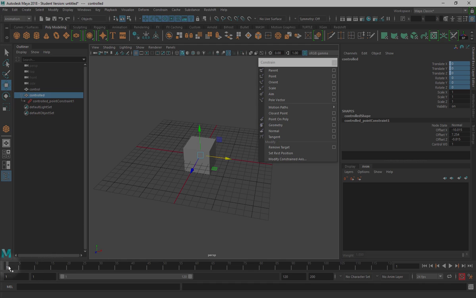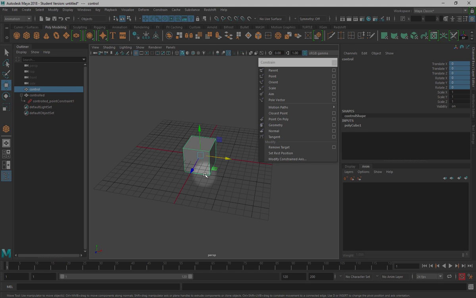Depending on what you're doing, sometimes if you move the timeline indicator, and you haven't keyframed something, it will jump back to where it was. You can see that with the constraint system, even though the little cube is being controlled by the big one and I'm changing the time frame, it's not actually forcing that to jump back to where it was. But as soon as I move this cube, it will jump.